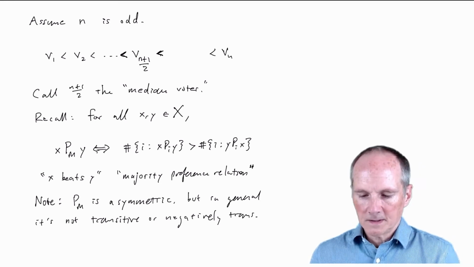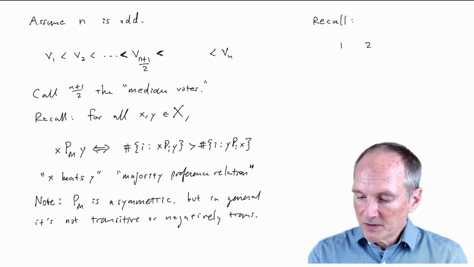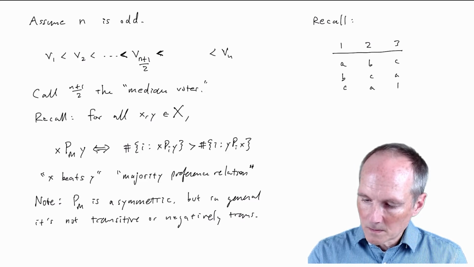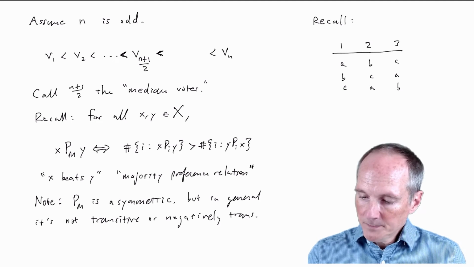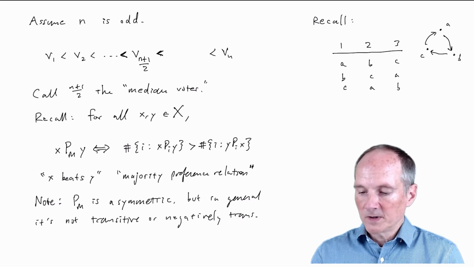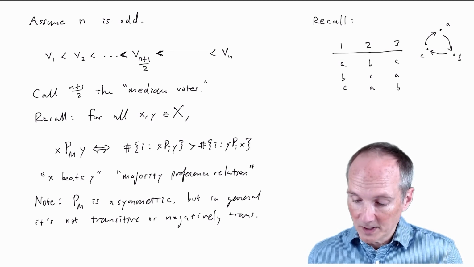All right, we saw this example of the Condorcet paradox. This was in the general social choice model, and there I said, well, suppose we have 3 alternatives and 3 individuals, and they rank these alternatives like so. Then if we graph the majority preference relation, A beats B, B beats C, and C beats A, and we call that a majority cycle. And that was a challenging problem for majority rule.